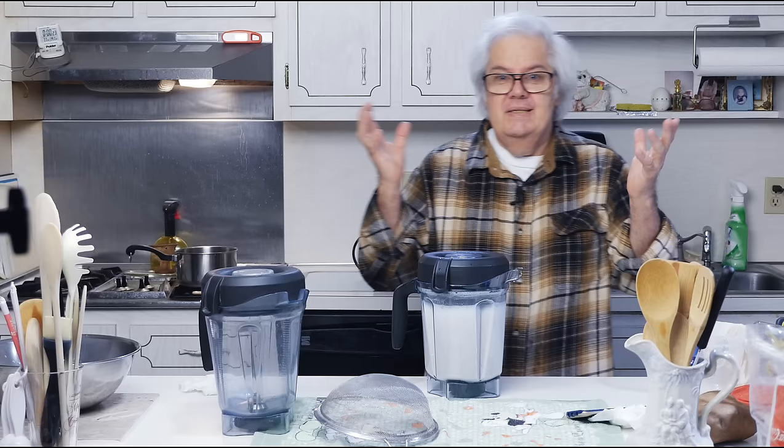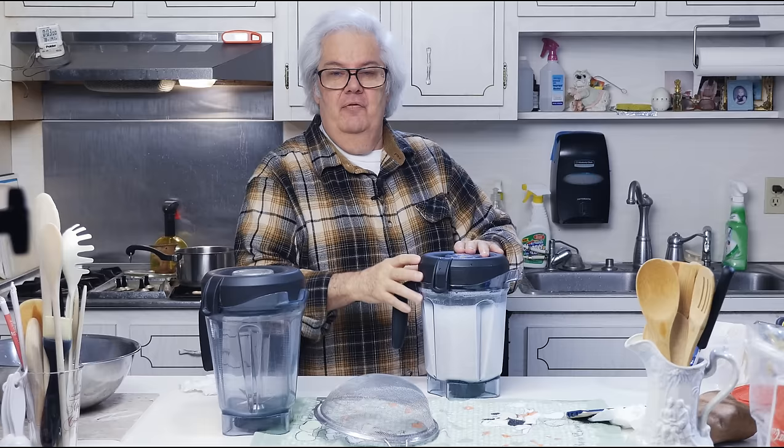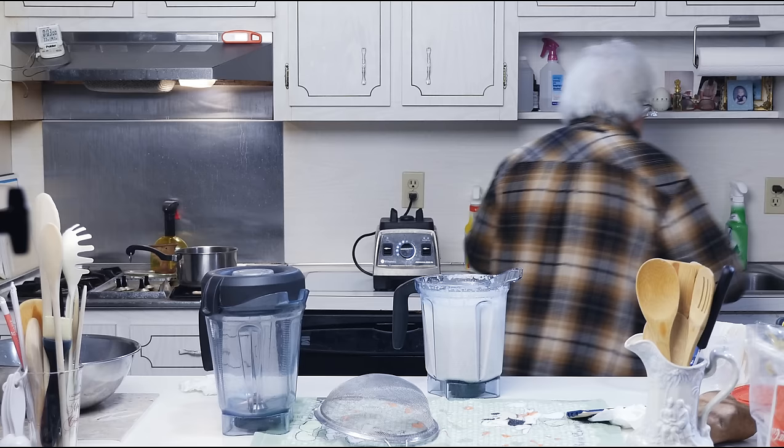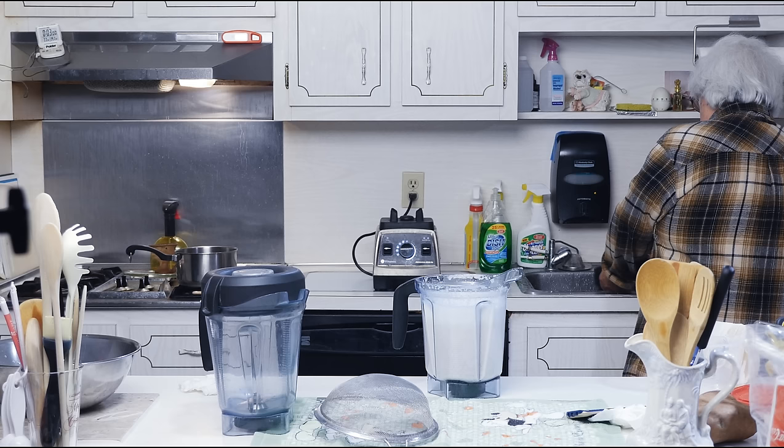Up, the timer has gone off. So let's turn the timer off. And now my almond milk has sat there for 2 minutes, just kind of soaking, like when you make tea. So now I'm going to take the cover off, and I'm presented with a foamy mess. So I'm going to rinse the top because I like to be clean sometimes. Not all the time, but boys will be boys. What can I tell you?